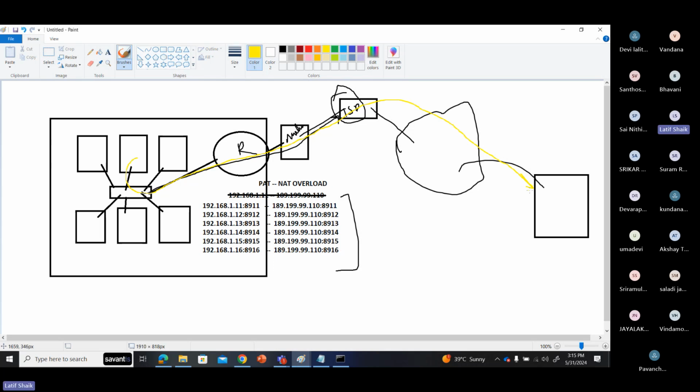But if you send a request, then you will get a reply. If you send a request with this IP address and it goes to the destination, like you access gmail.com, it reaches gmail.com with this IP address. And you will get a reply with this IP address, and it is retranslated back to your private IP address and you will receive it. If you send, you will receive.